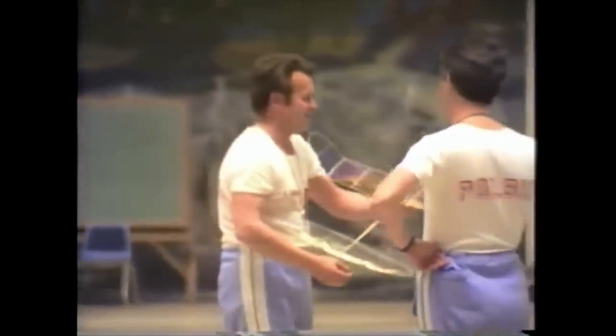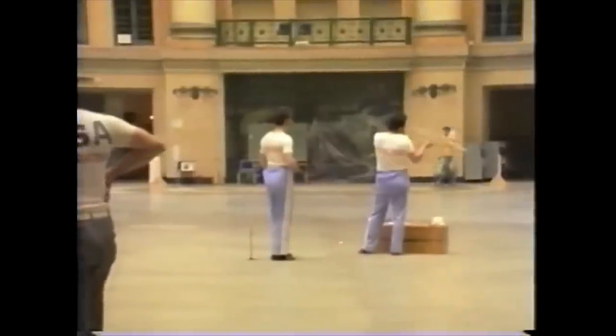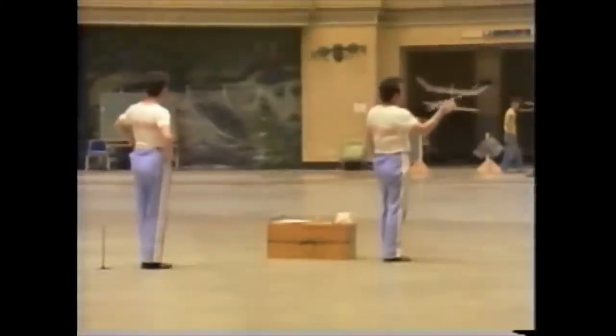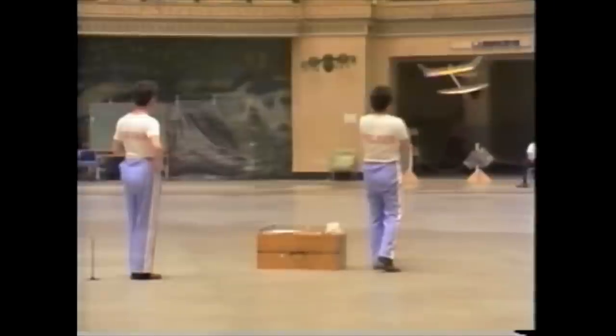This is Edward Shapola from Poland and his teammate Ryszard Czachowski, world champ in 1974. The Poles always move to the launch spot to wind their motors. Shapola checks the launch torque with a hand torque meter. Both are experienced international flyers. In 1974, Poland won the team event at Lakehurst, New Jersey. These models are very similar to their 1974 models, with this year's models having a larger wing chord.